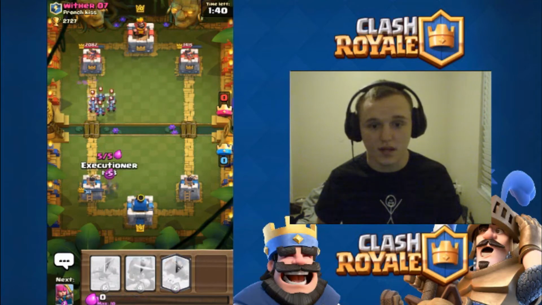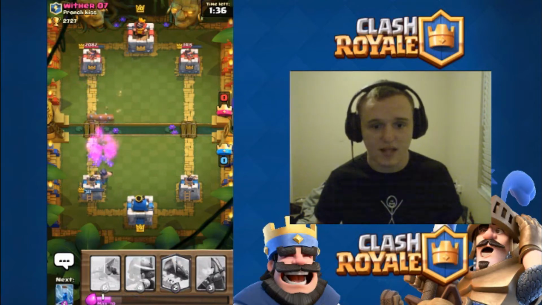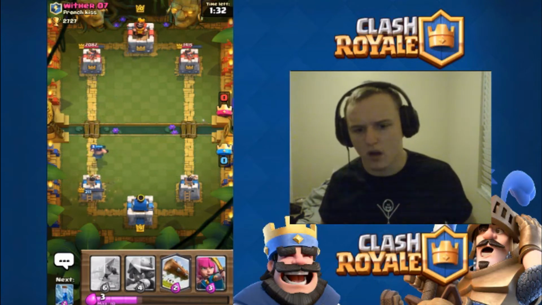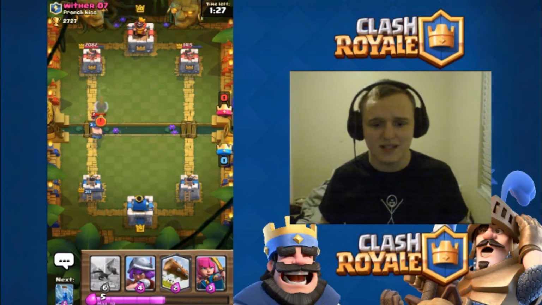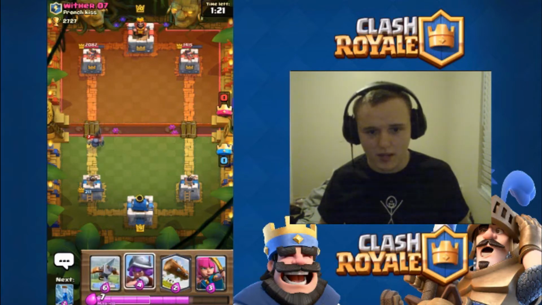Let's go ahead and just go here with the Executioner. Take out that minion horde. That should be nice. And then maybe we can set up with a little interesting choice right there. I don't think I would have gone that quite. But this level 10 does have some pretty decent sized cards on us. So he does have that kind of that card advantage, I think. I don't think the mini P.E.K.K.A. will get a shot in. Maybe I might regret this. No, he's not going to.